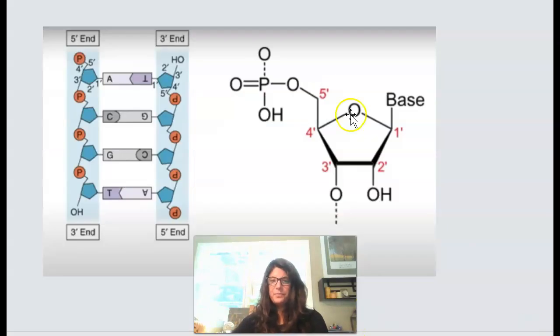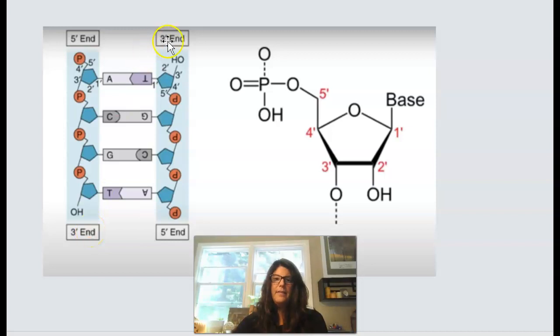Last thing has to do with how we label each strand of DNA, or the ends of it. The ends of each strand of DNA are either labeled 5' or 3'. And then the opposite end would be the opposite. So if this is the 5' end, this is the 3' end. This is the 3' end, this is the 5' end. And you can tell already that the 5' end is going to be connected to the 3' end. So here's the adenine again, here's the thymine, here's the nucleotide. Okay, the 3' end is going to be opposite of the 5' end.